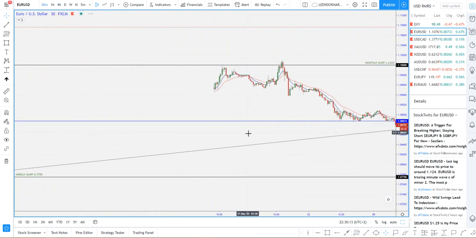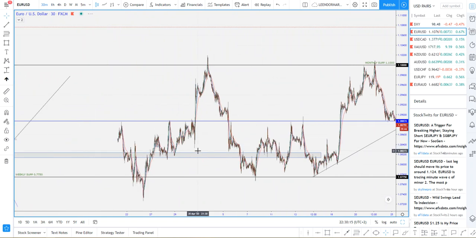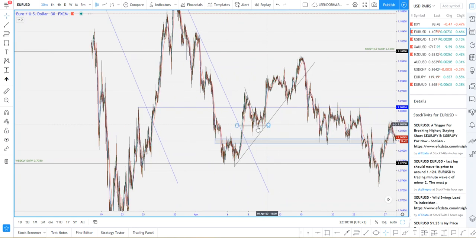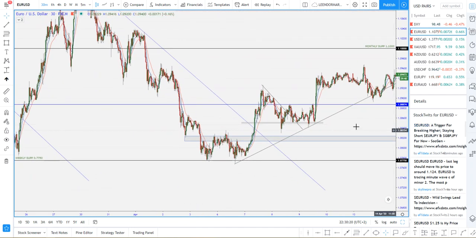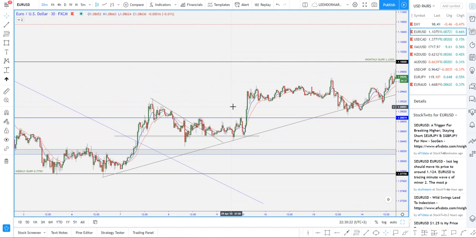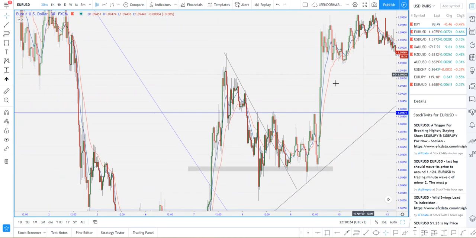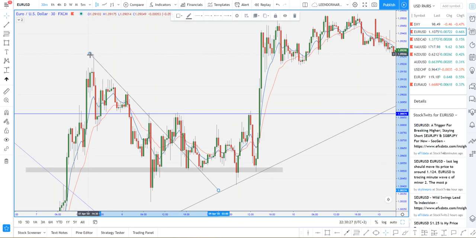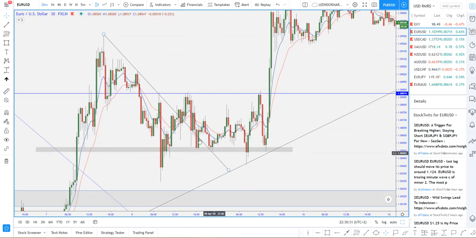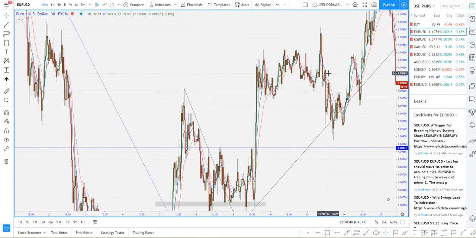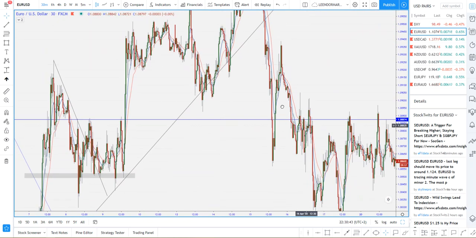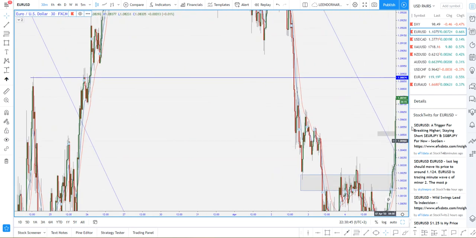Look at how beautiful this counter trend line actually is. So you can zoom into smaller time frames to draw these counter trend lines to help you get trades, because when the market breaks the counter trend line, it gives you more opportunities to enter. So look at that counter trend line breakout, retested, support level held. You would have gotten in at the support level for a buy. Draw a counter trend line, and you can find beautiful entries.